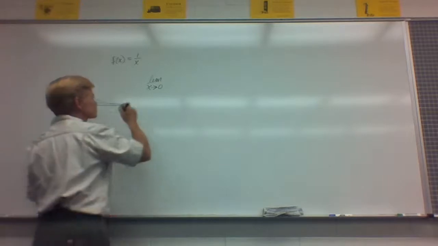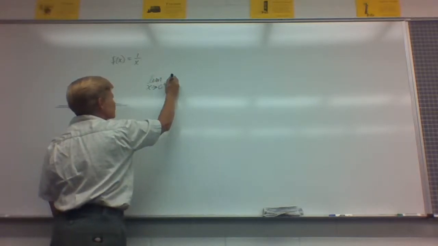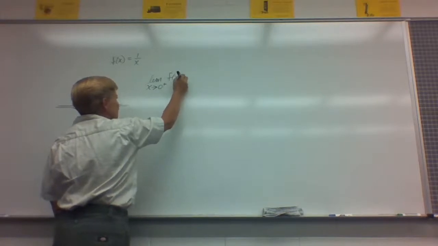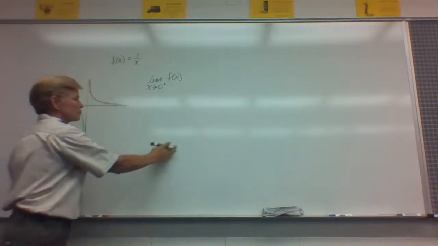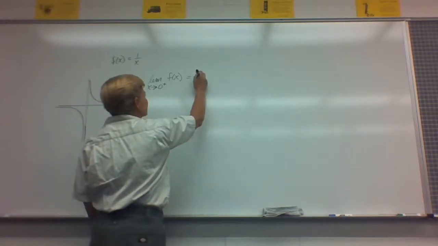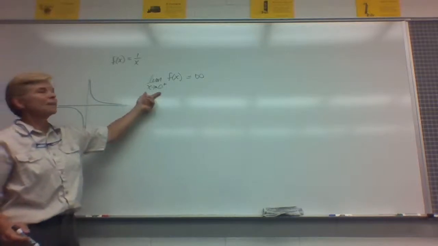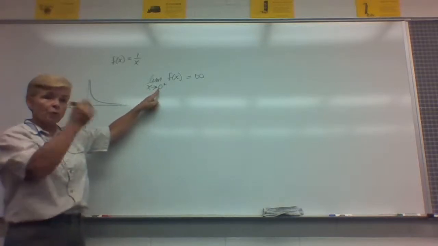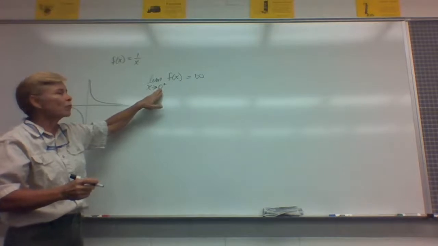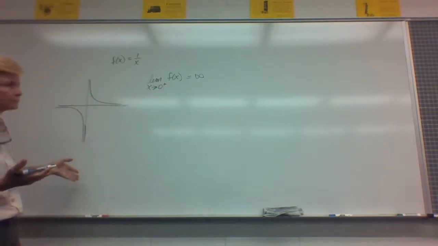What is the limit as x approaches 0 from the right side? What do the function values do? They go up, to infinity. So we have limits that land at infinity. But notice that my limits now are not approaching infinity. That's what we were doing with horizontals. Now we're approaching a number where something bizarre happens: an asymptote, a vertical one.